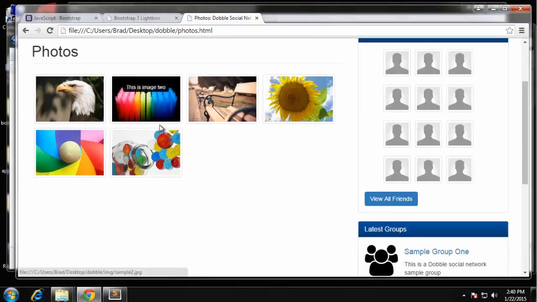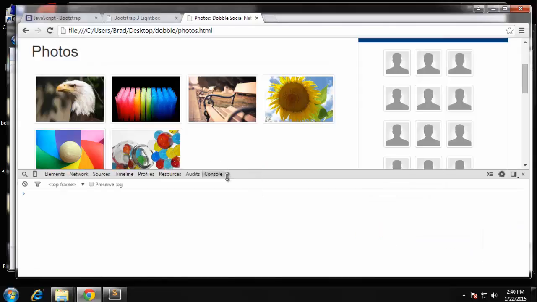Alright, so it's working for these. Oh, there we go. Alright. So I guess if I hover in the middle, it's not happening, but I'm not sure why. It might be just something to do with having both plugins on the same image. So we're not getting any errors or anything, so it should be fine.